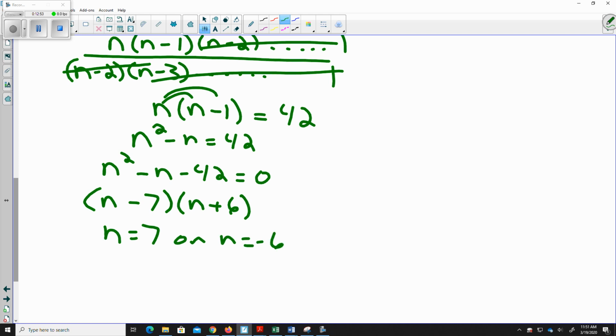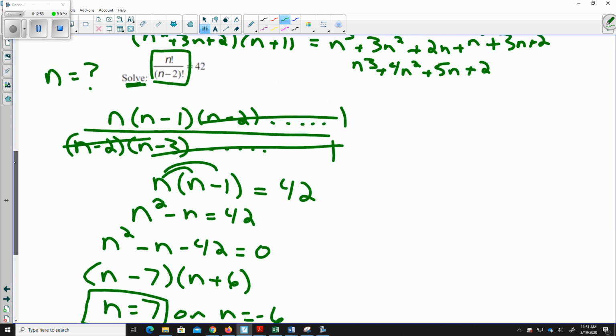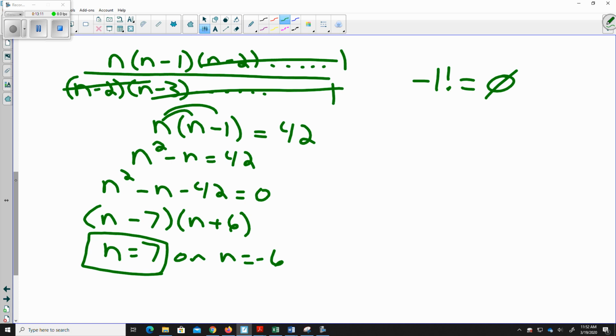Now, I know my answer for this would be 7. And the reason for that, I never really explained it up here, is that you can't take the factorial of a negative number. All right, you can't do that. It doesn't exist. So if I have an answer here that says n is negative, it can't be this one. So it has to be that one. It is possible to get two answers though. If you had like a 7 and an 8, then yeah, okay, cool, you got me. But otherwise, stick to this. All right, cool. So that's 4.2 in a nutshell. That's your factorial notation.